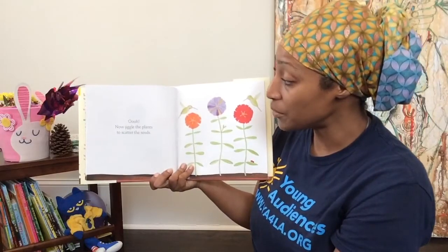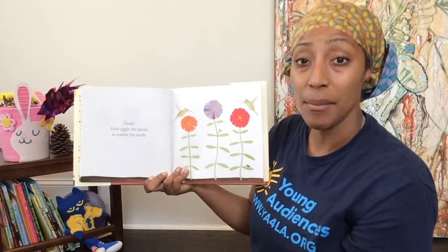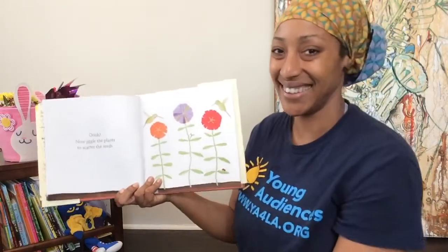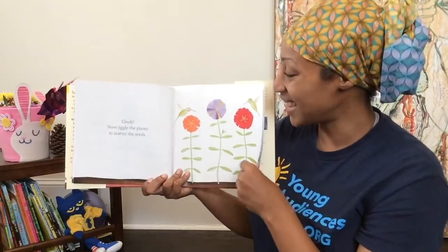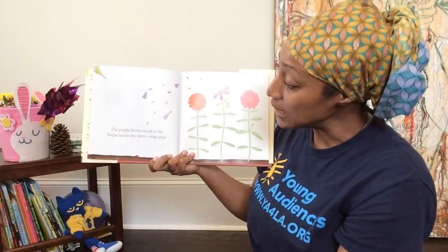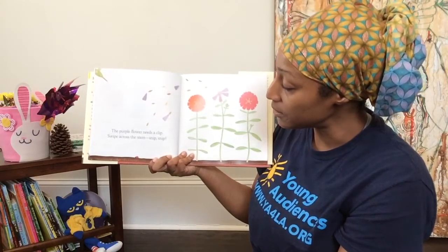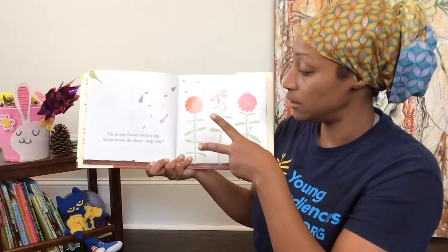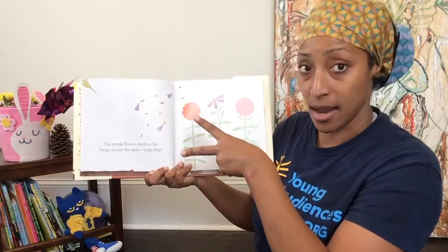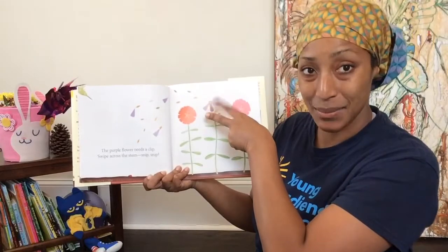Oh, now jiggle the plants to scatter the seeds. Can you jiggle the plants? What if we imagine we're the plants? Can you jiggle? That's fun. Good job. The purple flower needs a clip. Swipe across the stem. Snip, snip, snip. Can you make scissors with your hands? So what you do is make like a number 2 and turn it to the side and open and close, open and close. Snip, snip, snip, snip.